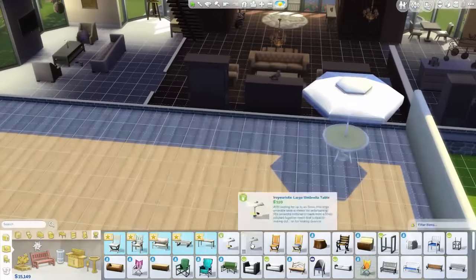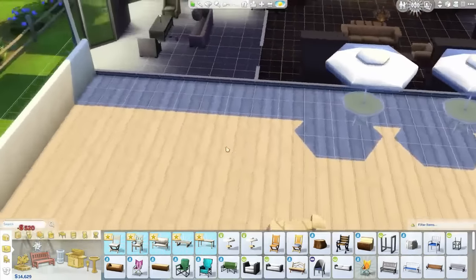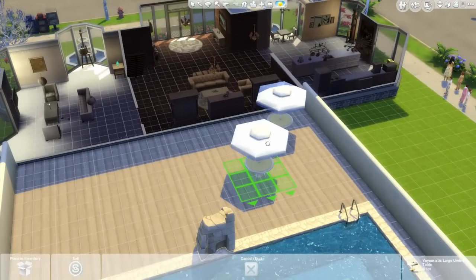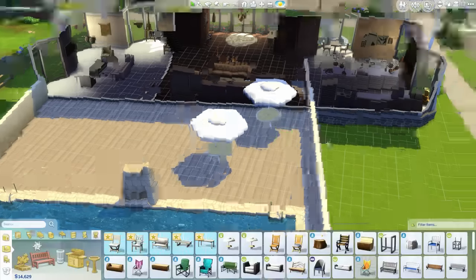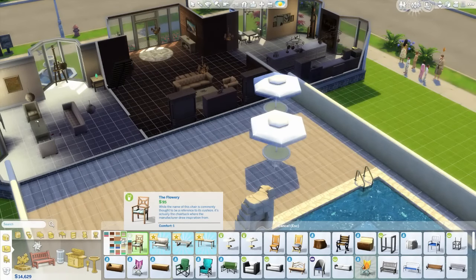So we're gonna actually get a couple of these just because then we can have the whole family out here just having a good time in the sun. We could actually plop them like this. I think that would be nice, like just something like that and like this. Okay, so that would be nice. Put some tables or some chairs around them. I think these are new chairs as well.